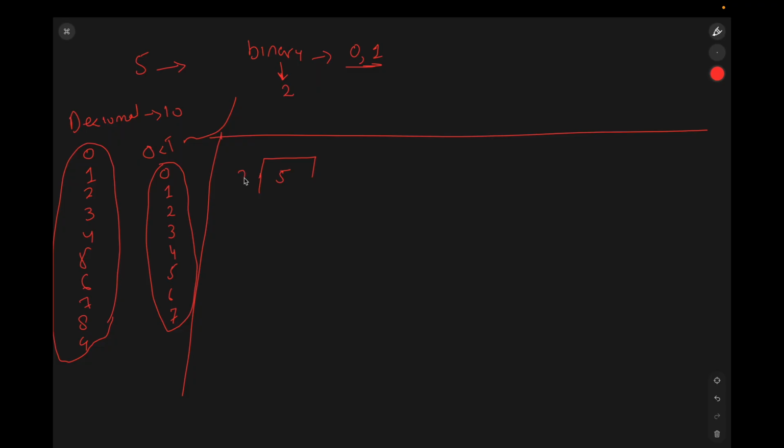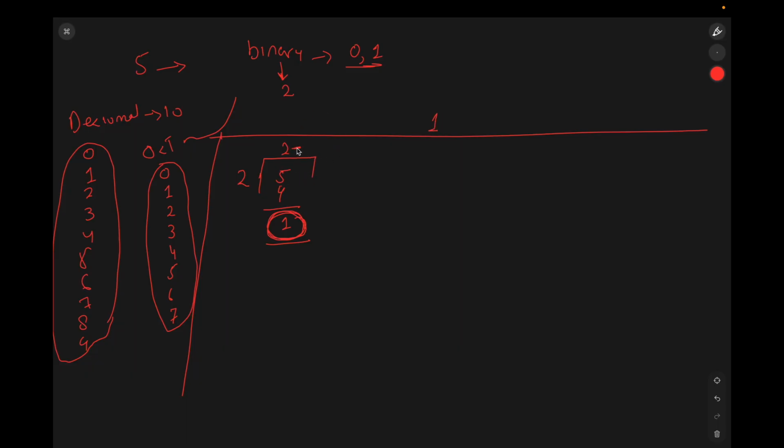So obviously the base is 2. That means you have to divide with this base 2, right? If the base is 10, obviously you'll be dividing with the base 10. Since the base is 2 here, I'll be dividing this 5 with this 2. 2 3s are 6, that's greater than this, so I will say 2 2s are 4, right? Once you are getting the remainder, this remainder you have to save somewhere. So let's say I'm saving it here. I got the 1 here, the initial one, right?